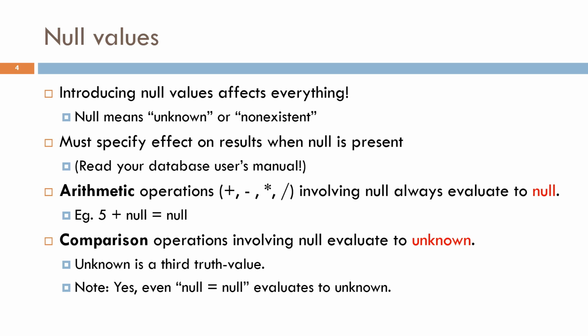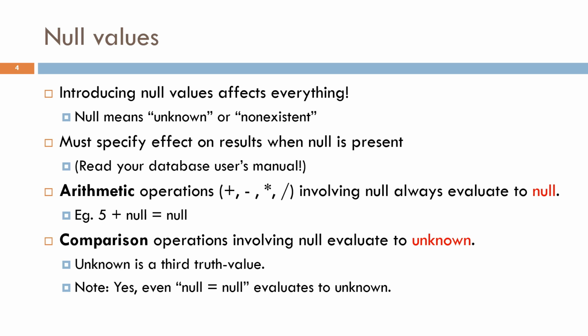Null values can have a significant impact on our database operations. We must always be aware of their presence and specify how they affect our results. When working with null values, it's essential to consult our database user manual for guidance. Understanding how null values behave in our specific database system is key to working with them effectively. Let's look into a couple of important points about null values.